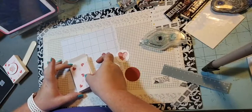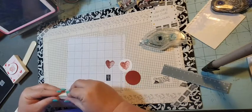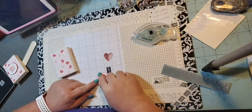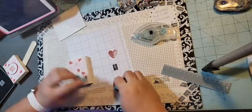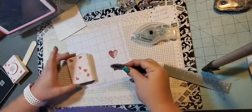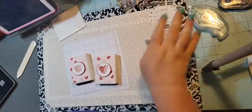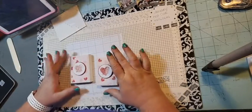We're just going to put that paper on the front of our box, put our two candy bars in — perfect. Then we are going to put our greeting on. These are from the layering circles — I just cut one out in basic white and one out in real red, then layer them. I'm going to bring in two dimensionals and put them on the back here, and put it on our box. And there you have it — two quick and easy little treat boxes, a great little Valentine's Day gift. They hold a little bit of chocolate, butterscotch candies, peppermint candies, whatever you wish.